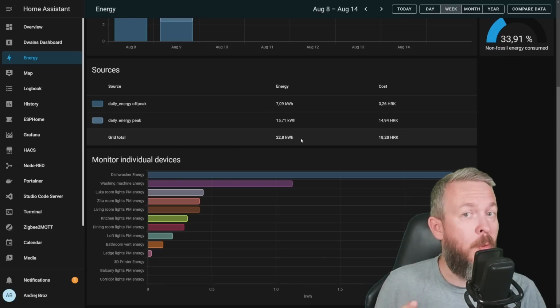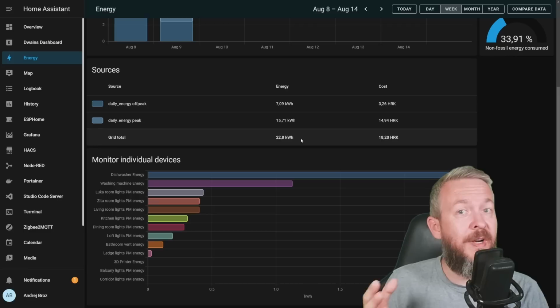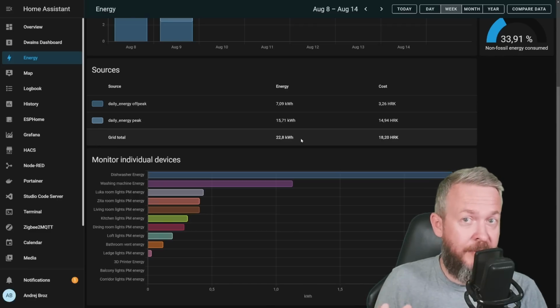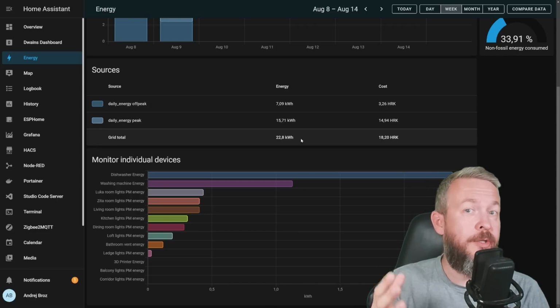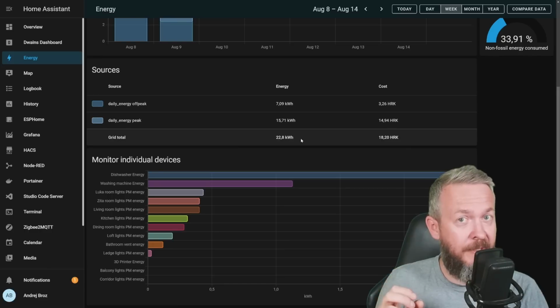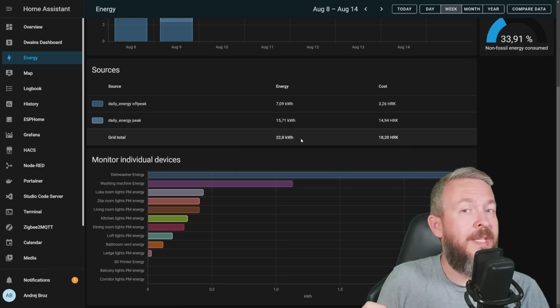If you want to know where your power is going and what devices or rooms or categories are the ones that are using the most energy in your home, PowerCalc is definitely a way to go. And it's much cheaper than buying devices that are then used to track the power metering or power monitoring of specific device or whatever.